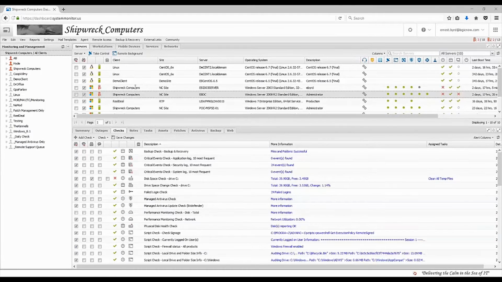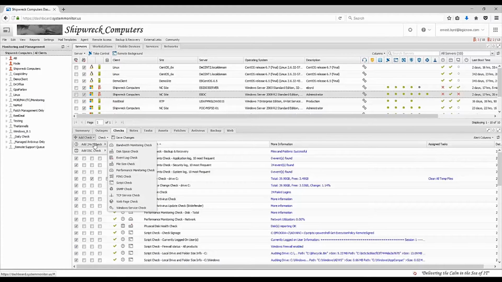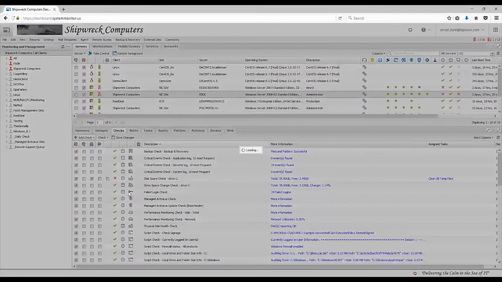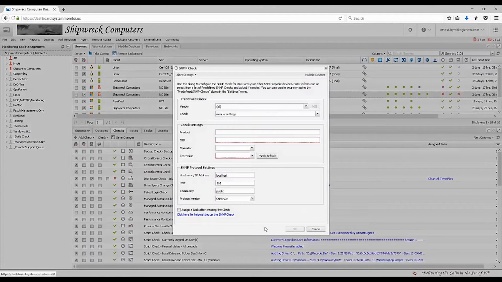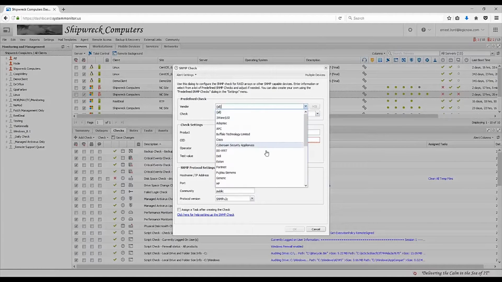First, here I have one of my agents selected, and I'm going to show how to add an SNMP check against the system. This SNMP check will allow me to monitor my remote targets, ones that are not capable of an agent, by simply selecting the Add Check. I'm going to have access to a repository. We have roughly 750 object identifiers across about 36 different vendors. These are all the built-ins that are given to us from the vendor.